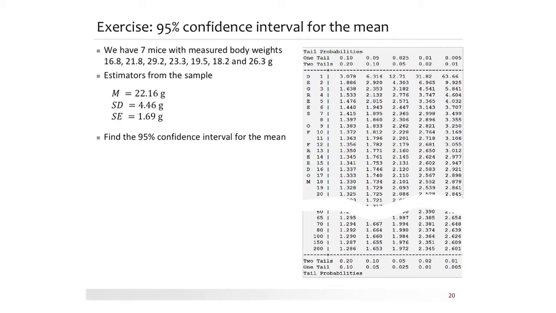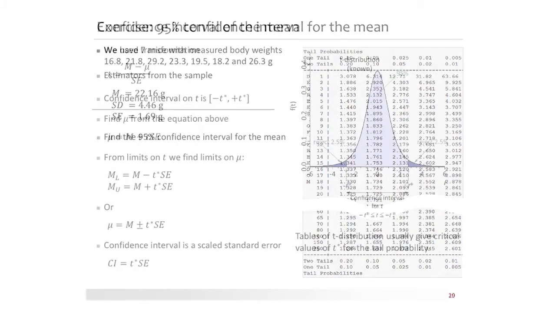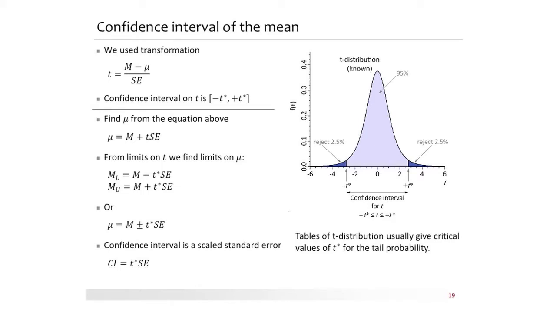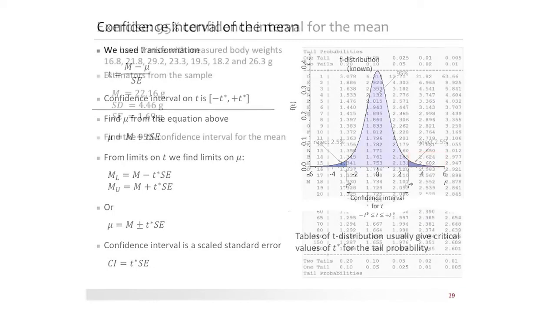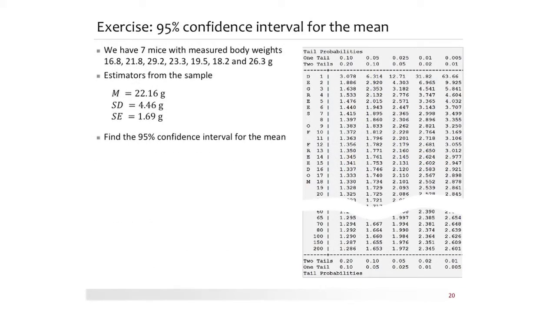Okay. Now, first of all, what's the critical value, t star? I just remind you, this is from this distribution, so you need to look at the t corresponding to this tail. Where do you find it in this table? What's the value we are looking for? 1.895. Why 1.895? Where did you find it? 0.05. Which column do we need to use? Second. You see, one tail is 0.05, 2 tails is 0.10.